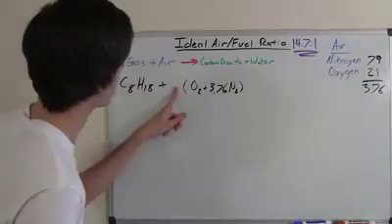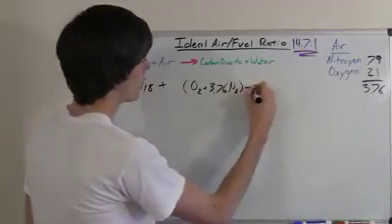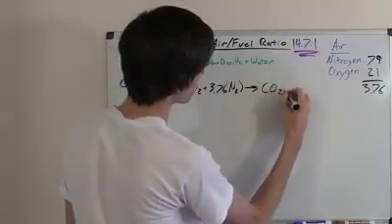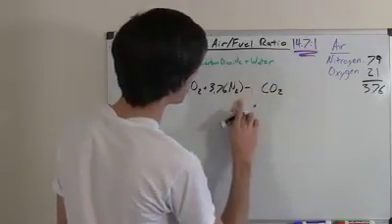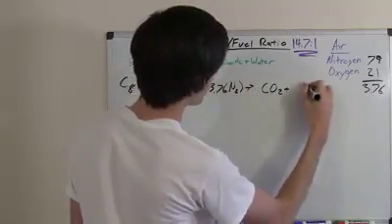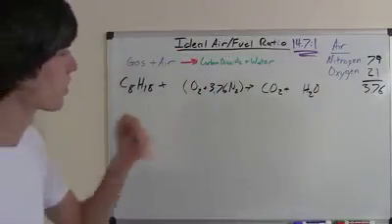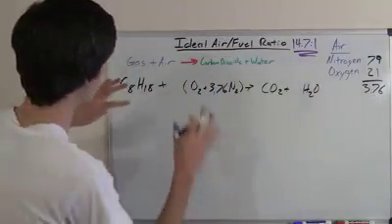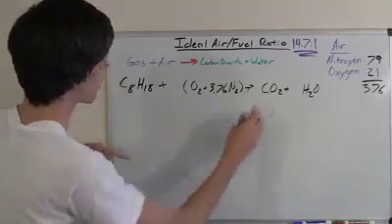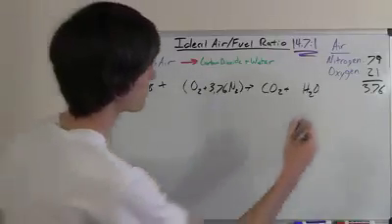So we don't know what's going to be in front of that. We're going to balance an equation here. So this is going to give us carbon dioxide, CO2, and I should draw that a little smaller so we can fit a number in front of that, plus water, H2O. Okay, so to balance an equation, it's pretty simple. All you want to do is just get the same parts of both on each side. So you've got equal carbons, equal oxygens, equal hydrogen, and equal nitrogen.